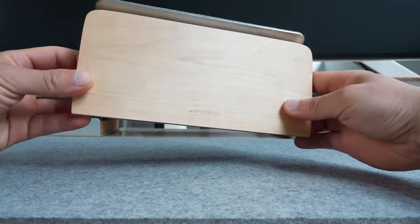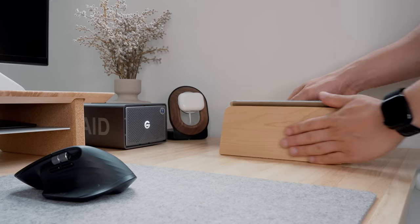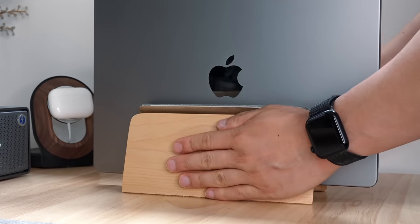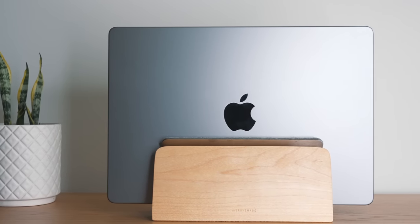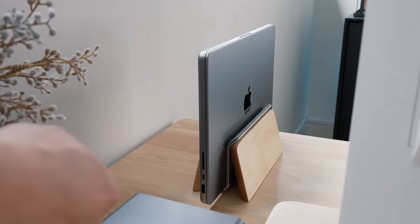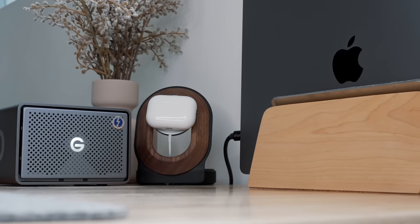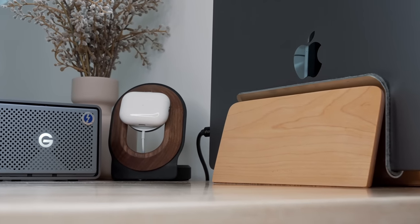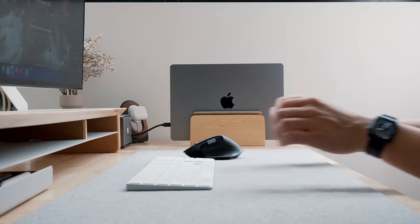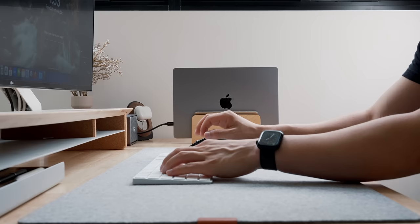Speaking of stands, I also love my Grove Made MacBook dock in maple wood. You guys know just how much I love Grove Made's handmade products. This is a dock I recently got to house my MacBook Pro when working at the office. It's an elegant, vertically-oriented laptop stand that helps save space on my desk while having the practicality to dock and hook up my laptop to the CalDigit TS4 dock and monitor. It's held in place with premium materials made from hardwood, stainless steel, merino wool felt, and natural cork to protect both your laptop and the desk.